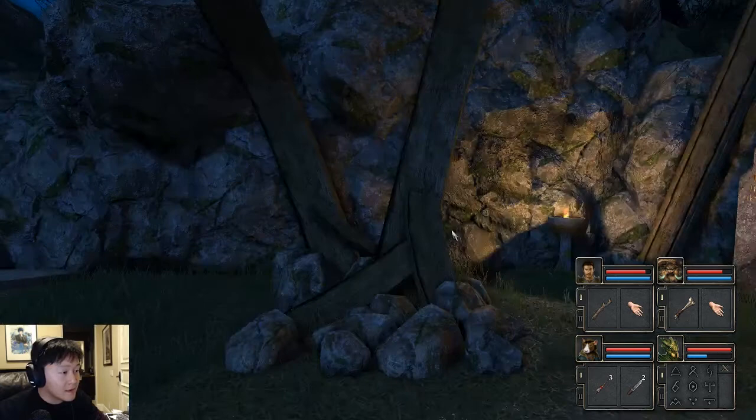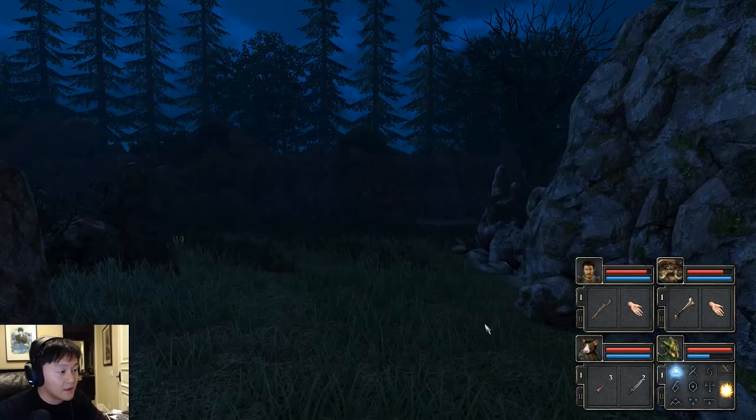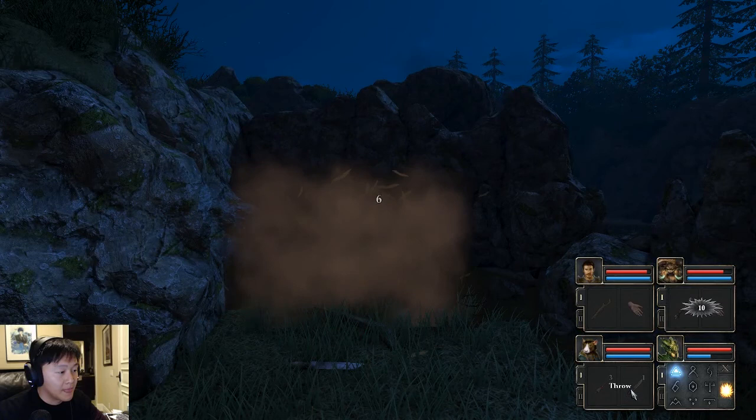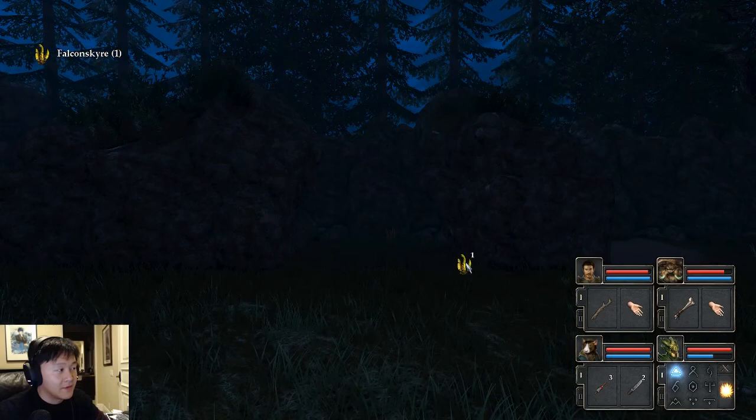Okay, so there's a sword around here, presumably. Nothing on the walls here. Okay, I threw a knife over here. Hopefully I'll pick it up as I move forward. I think I haven't picked it up yet, actually. Peasant's cap. Protection plus one. I will take that. Falcon Skyer. Holy cow, this is like crazy name.